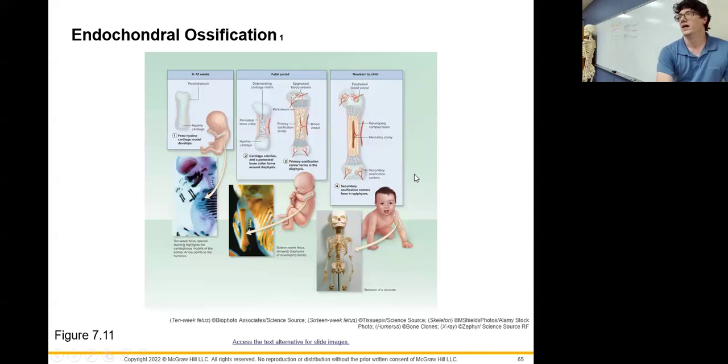All right, now we also have to ossify the ends of our long bones. Once we are born, the moment you're born, you basically start to put stress onto these long regions of your long bones, at least fairly early on. The bones stop being flexible after a little bit. That's because these have to be load bearing. In order for a child to crawl, the bones of their arms and the bones of their legs have to be able to support that weight. So they need some strength in the center of the bone to be able to do so.